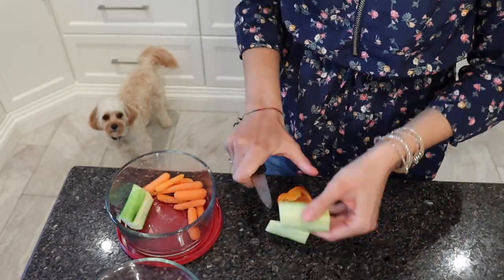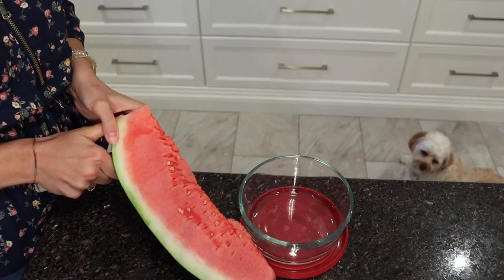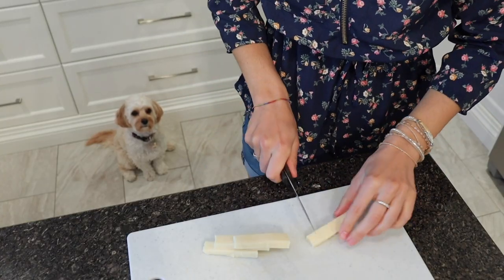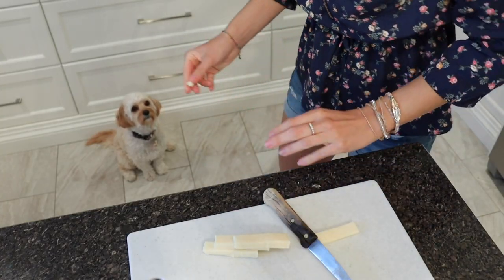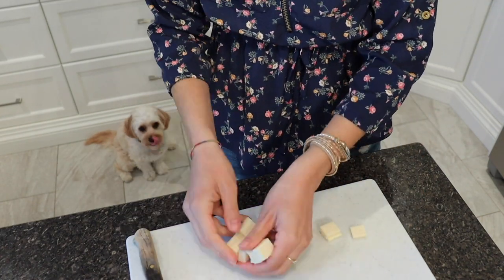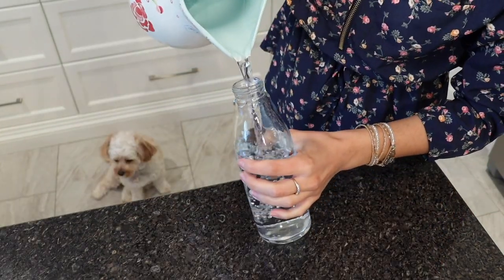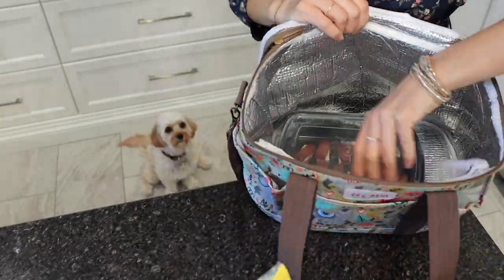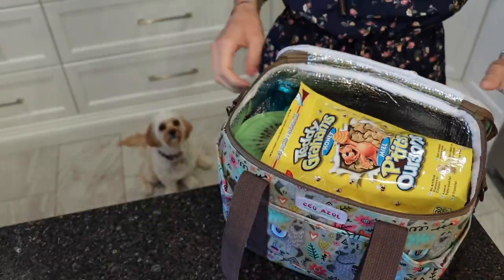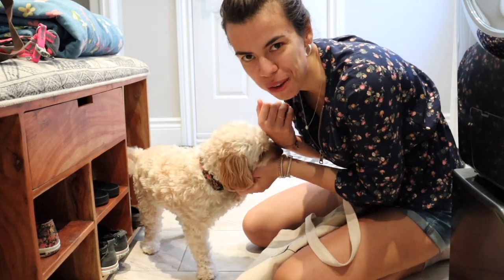Anytime I'm in the kitchen, Sophie is always nearby and she's always hoping to get a little sneak of whatever I'm cutting. So of course while I'm packing up our picnic items for today, Sophie is here as well. I'm going to give her a little bit of cheese because she's being such a good girl. I'm also packing dog-friendly food so that I can share all this yumminess with Sophie. I'm not packing any of Sophie's dog food just because we're having this picnic at lunchtime, which means she's already eaten her breakfast, and I want to make sure I don't give her too many treats so that she still eats her dinner later.